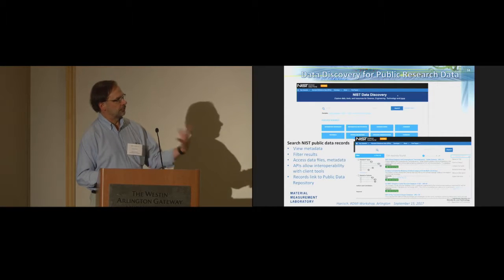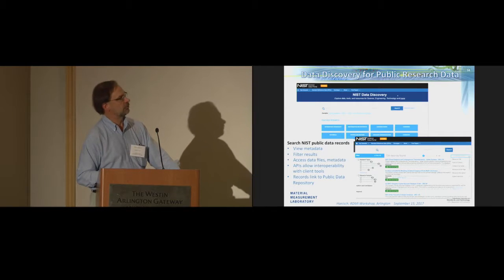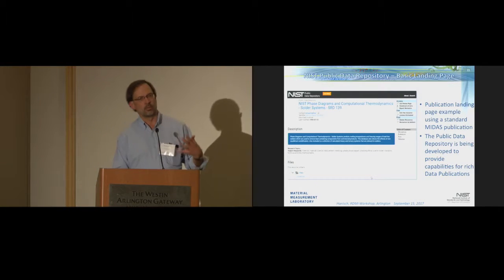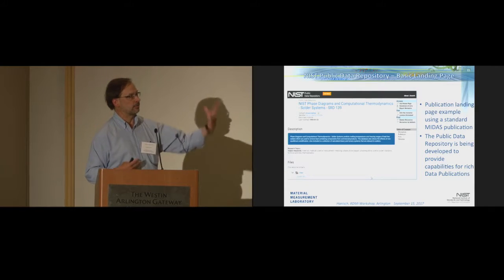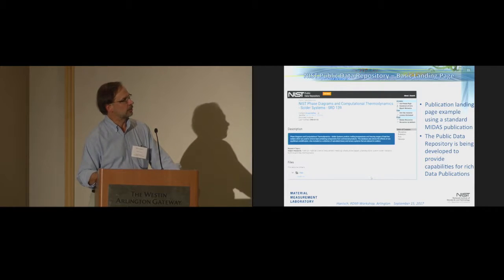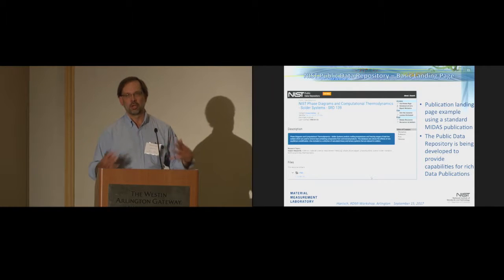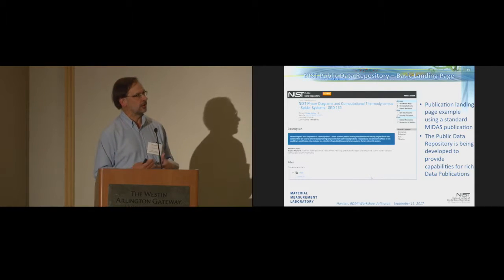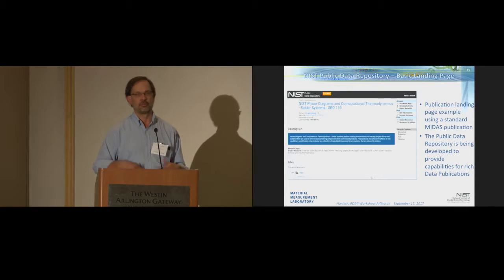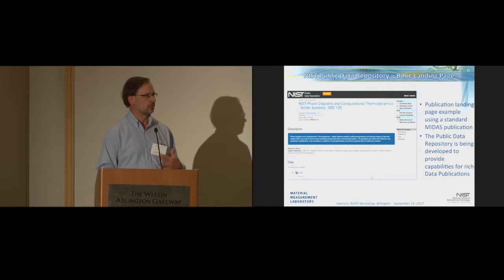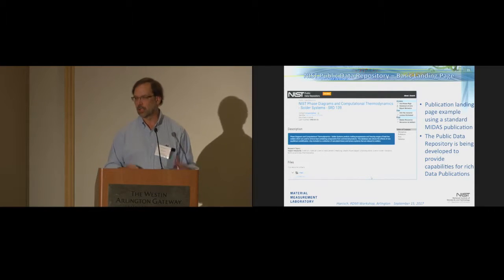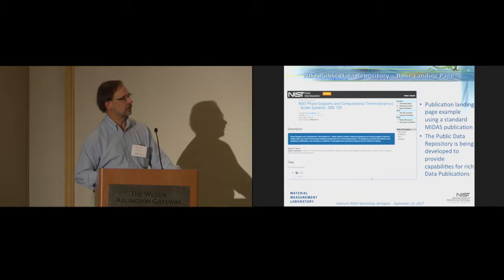So this is the data discovery portal for our public research data repository. And one thing is that we automatically generate web landing pages for data sets that are uploaded into the system, capturing the metadata and presenting it in a web-friendly way. We also allow data publishers, data scientists, or research scientists at NIST to modify this information to provide extra value. They might want to provide plots, visualizations, additional metadata. This system allows them to enhance the quality of their public-facing data products.